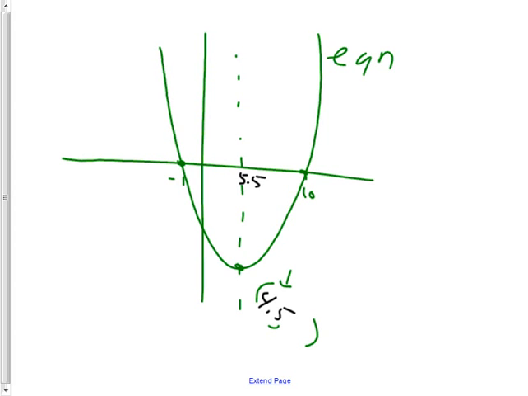Then think about this now. What's the difference between here and here? 4.5. The difference between here and here? That would be 6.5. You don't want that. You understand? All right, so you want to take 10 and then minus 1 makes 9. Half of 9, 4.5. So 4.5 is my number.